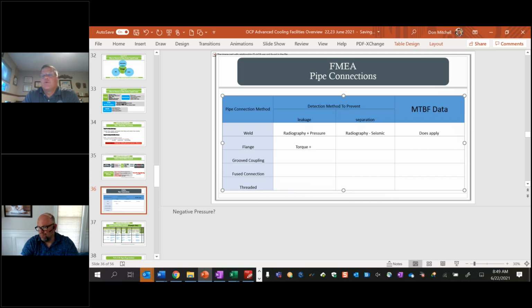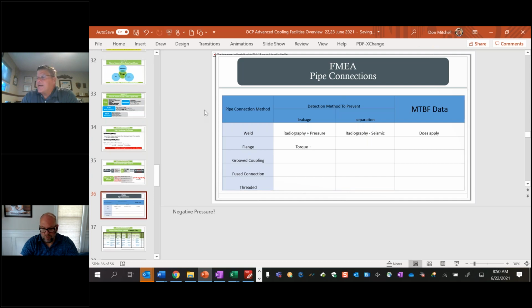Fair summary. The other thing you could also do, if you had a connection over the IT rack, is add leak protection in the design. You may put a tray there. If you assume that it's going to be less than a full failure, you may actually put a leak detection rope there. Right. Does that make sense? When you're managing your SOPs, put enough capacity on that tray or whatever it is to manage the flow, if you're not talking about full separation, but the max amount of fluid that could come out of that drop, for example, with a 3-foot drop, 6 inches in diameter, whatever the volume of that is.